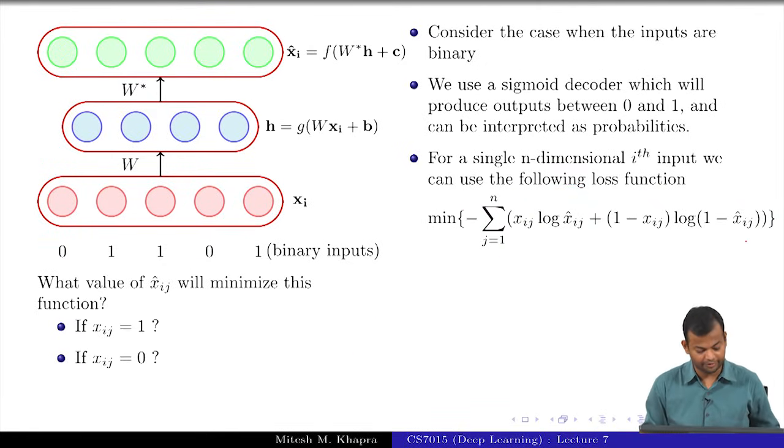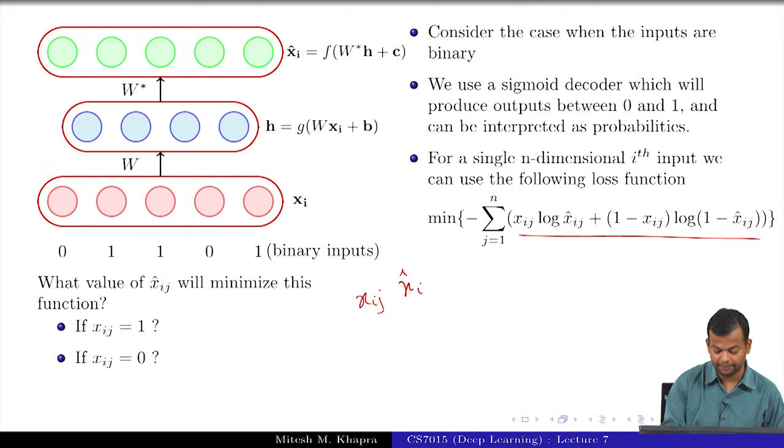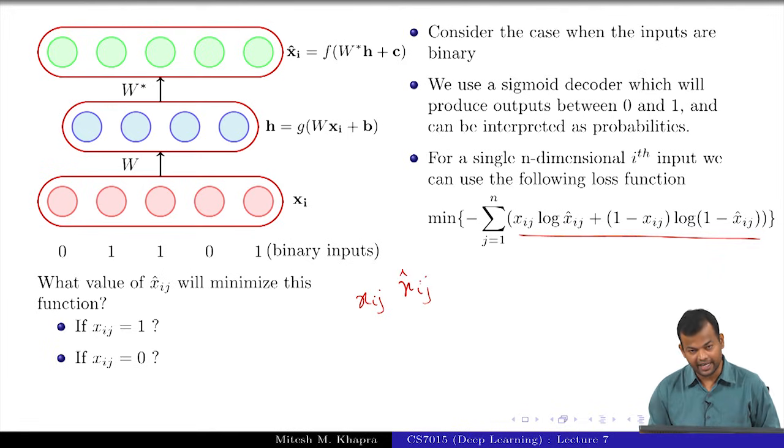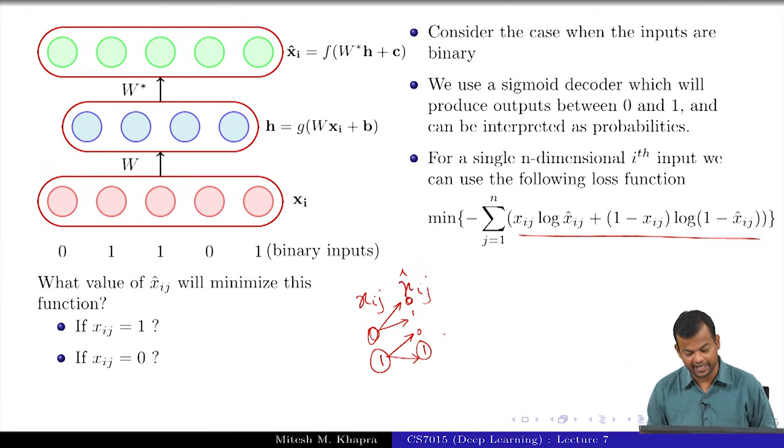And the other way of looking at it is the following. You can now look at this expression and tell me when this expression is going to be minimized. We have x_ij and x-hat_ij. You can see that this expression will be minimized only when x-hat_ij is equal to x_ij. Now x_ij could take the value 0 or 1, and x-hat_ij could take 0 or 1. So you can see that for these combinations, the value is going to be minimized only when x-hat_ij is actually equal to x_ij. That means if x_ij was 0, then x-hat_ij should also be 0, and similarly, if x_ij was 1, then the expression will be minimized only when x-hat_ij is equal to 1.